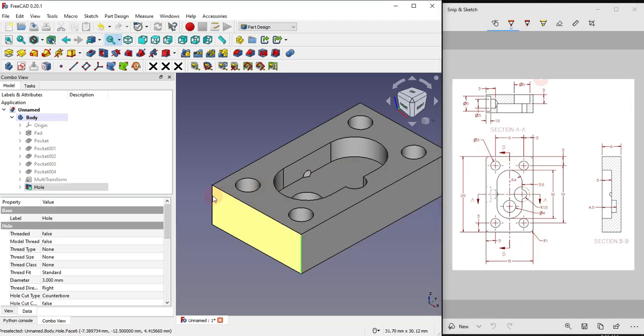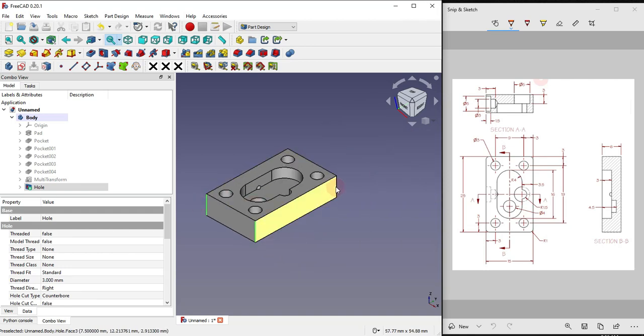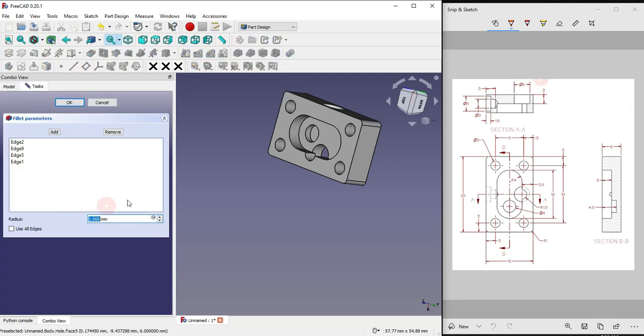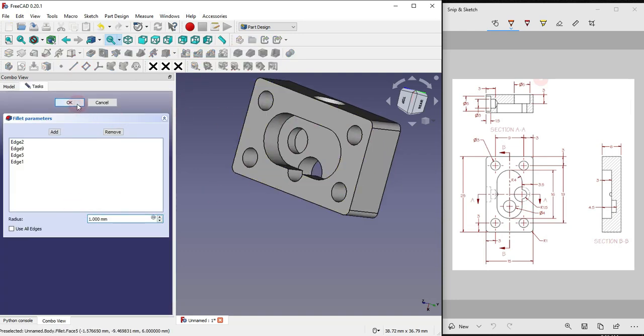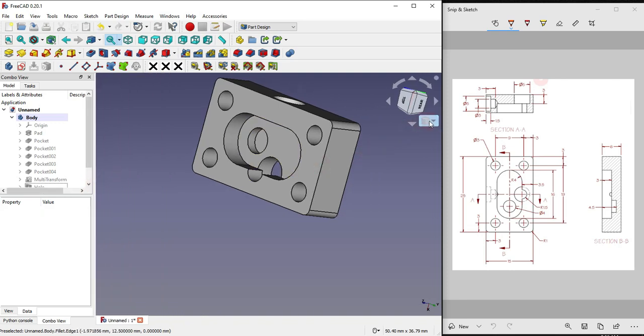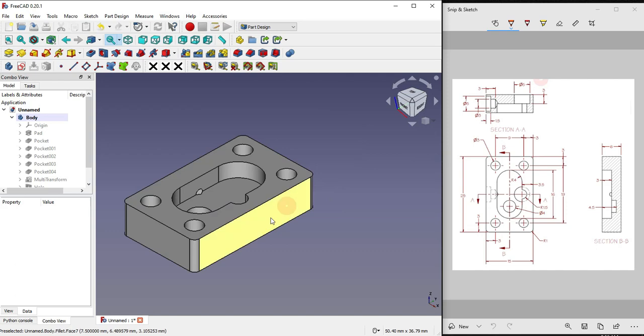So I will select all 4 edges, and I will say fillet, and I will provide R1, and I will say okay, and I will switch to the isometric.